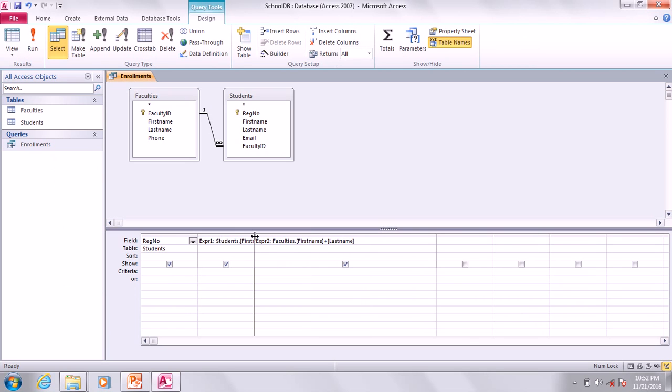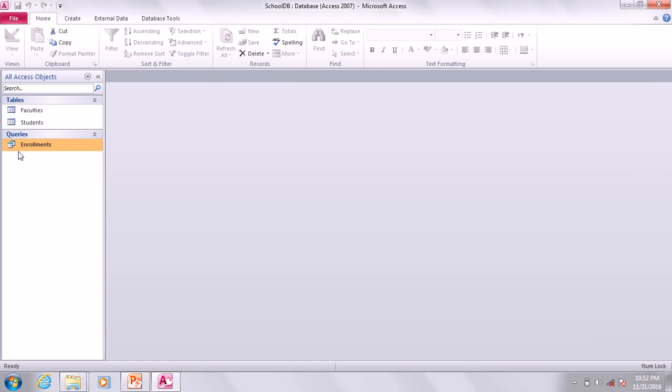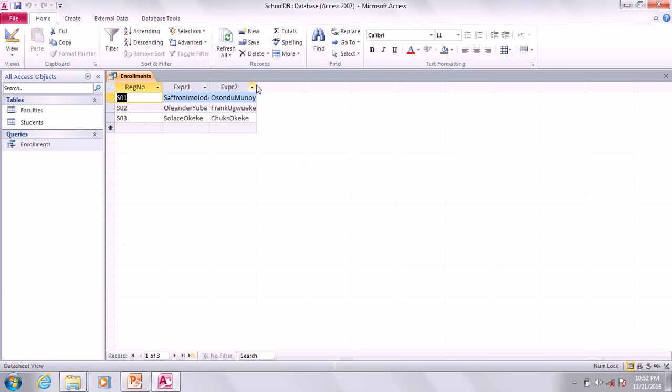Make some room. Alright. So we have student dot first name. Also append the name of the table there. Students dot. We have faculties dot first name. Also say faculties dot last name. That's all. So go ahead to save and can just close it and then open. Alright, not too good, but so far not too bad too.